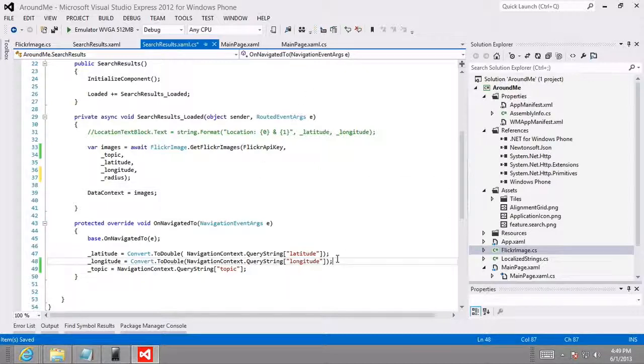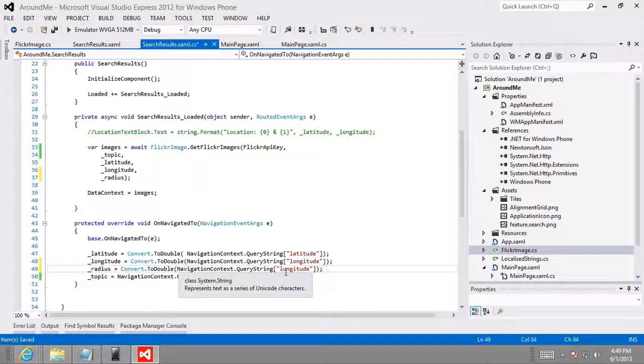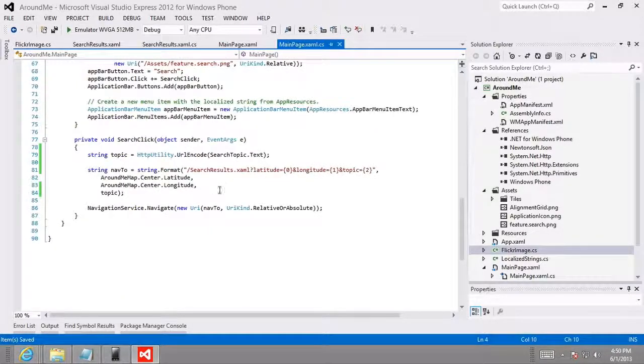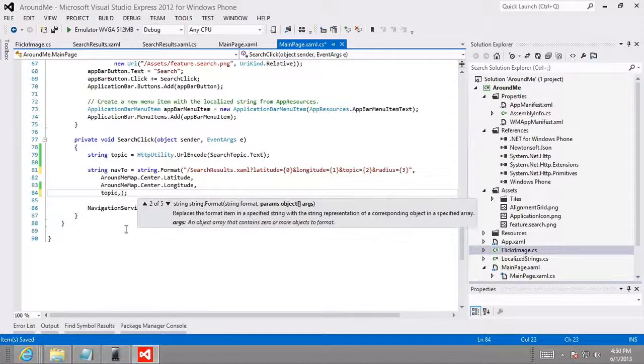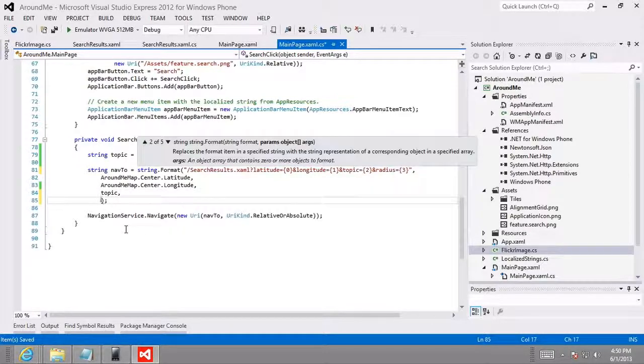And then we'll go ahead and retrieve it from a query string. So we'll pass it all the way from the front, radius. And when I say pass it all the way from the front, I mean we're passing it in from our MainPage.xaml.cs. So we're going to change this to and radius equals. We'll add a fourth replacement. And here I'm just going to hard code the number 5.